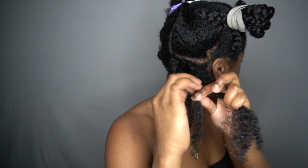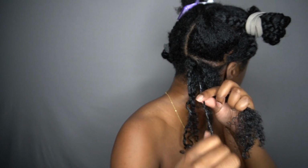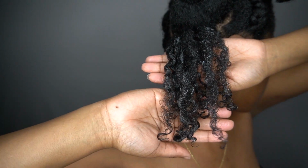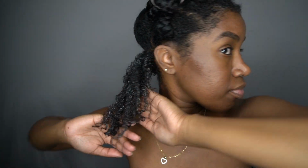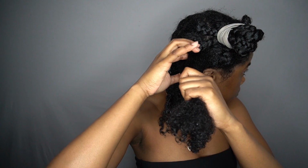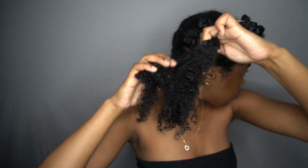So for the back of my head, I mainly finger coil because my curls back there are way harder to curl and it's more prone to frizz. So that's why I do that. But when it comes to other sections of my head, I use different curling methods, which I'm going to show you, the two other ones, as you continue to watch through the video.